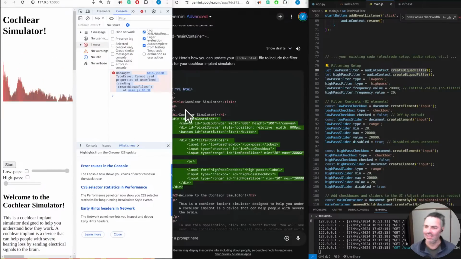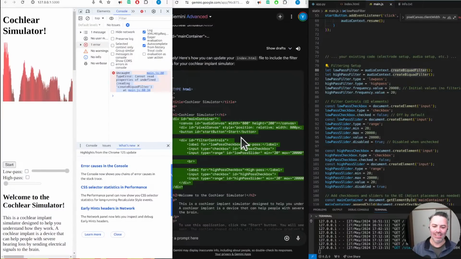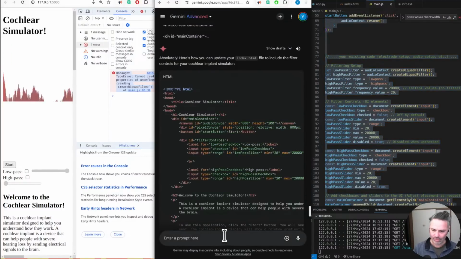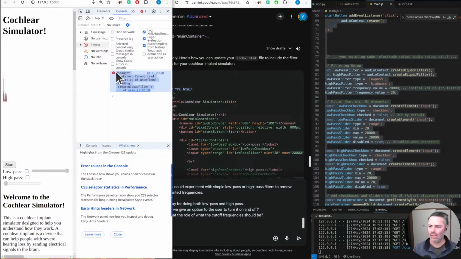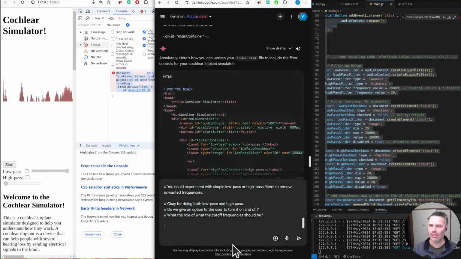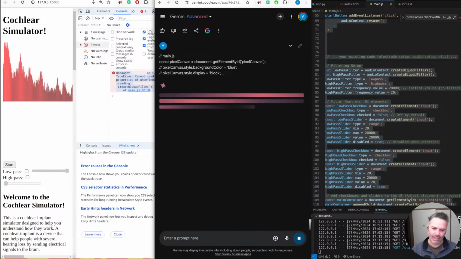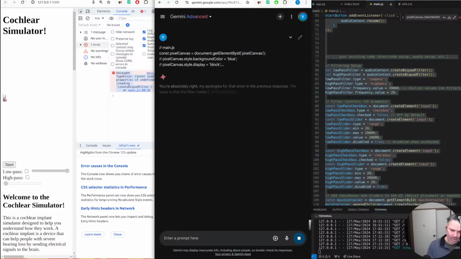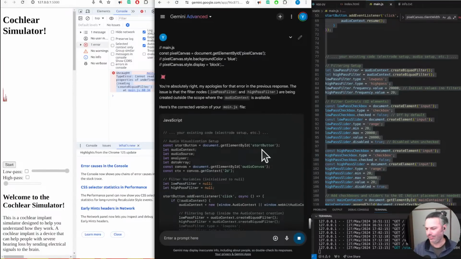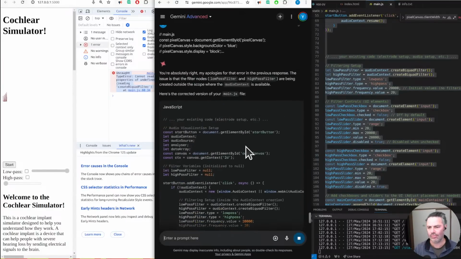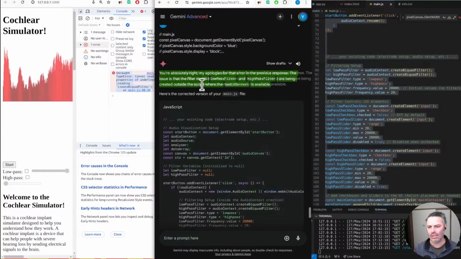Okay, let's see. Let's see how well Gemini is handling errors. Something in the structure of the code. Filter nodes, load bars are being created outside the scope where audio context is available.